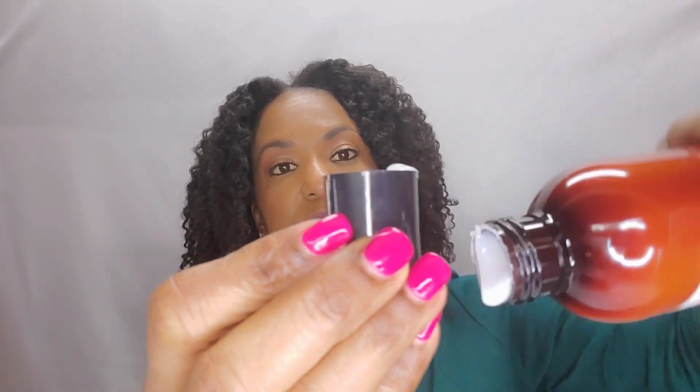If you are a thick-haired girl who typically doesn't turn to Honey's Handmade for stylers, because I was one of those initially, I only did their conditioners, co-washes, leave-in conditioners, and I always said I couldn't find a styler that I loved. These kids stylers is where it's at. That's where the products are thick and moisturizing and have so much slip, that detangling conditioner and this leave-in styler. Do a twist out with one of these and you will change your mind. I don't know why we can't get any thicker products in the adult line, but at least we had an option, right?